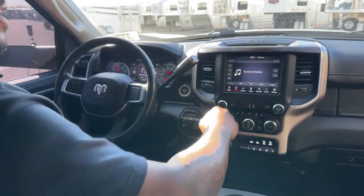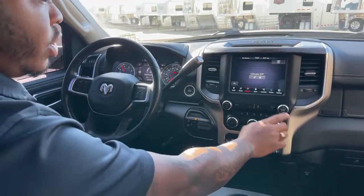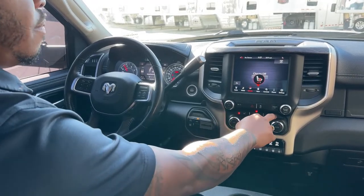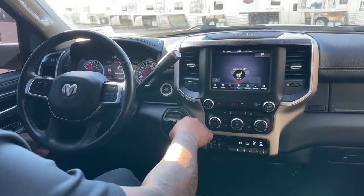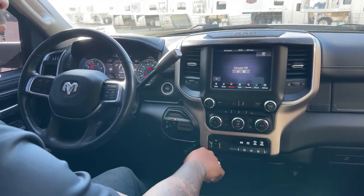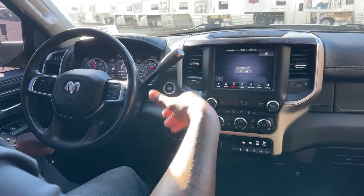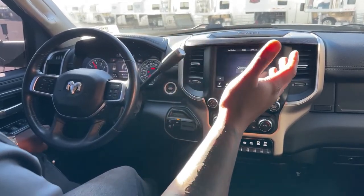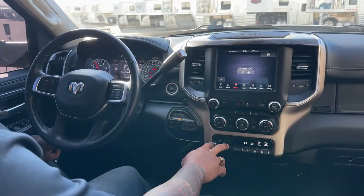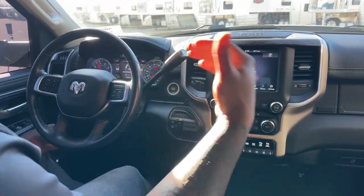With your climate control, you can do it manually up top or via the touchscreen, or manually with the buttons down below. You do have heated front seats, a heated steering wheel for the driver, with three different options for your heated seats, and all your cab AC and heat features. You do have an onboard trailer brake. On bigger trucks it does come standard with that. On the 1500s you sometimes have to add an aftermarket trailer brake — it depends on the trim level. With the 2500s and above it comes automatic, because those trucks are meant to pull.